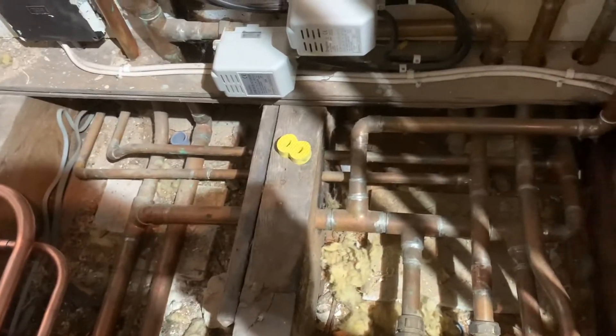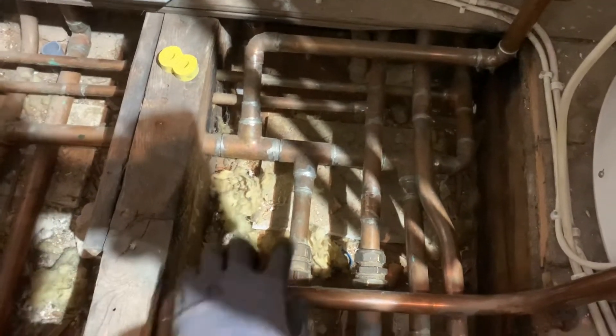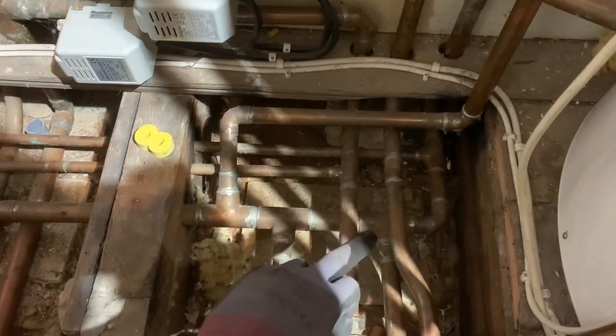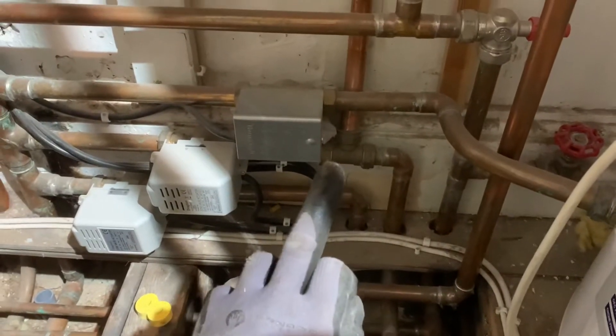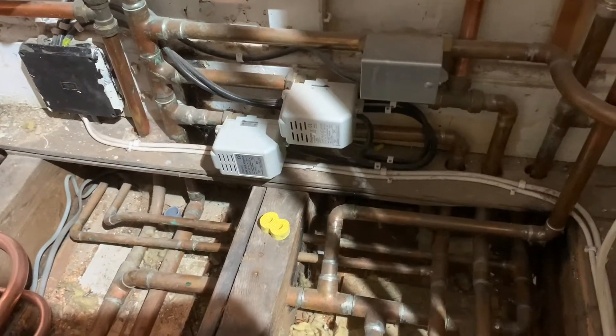Just come in here and looked at the heating because the heating doesn't work very well. Looking at all them last — that's like a downstairs radiator. The downstairs radiator last tee is there and it's going in, so it's effectively coming back from the radiator, coming down there, going down the return for the upstairs heating, coming back down from the upstairs heating, going up that — then that's the attic — and then there's the return. So effectively the zone valves don't work, it's just going around the whole house.